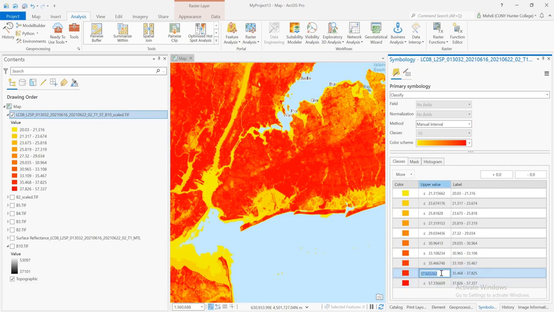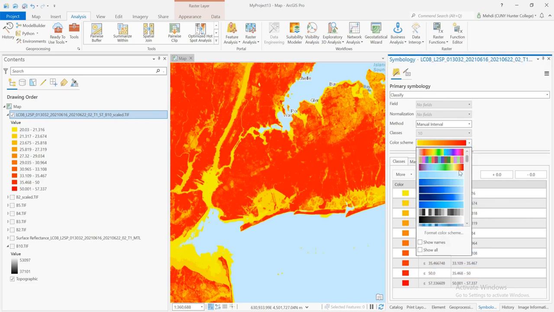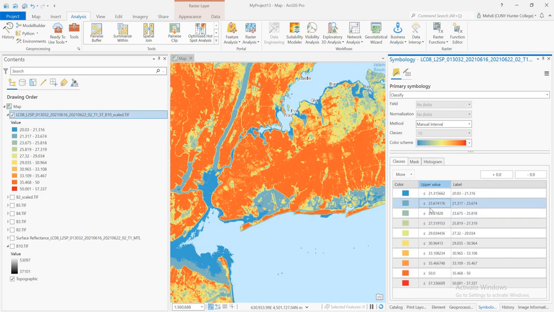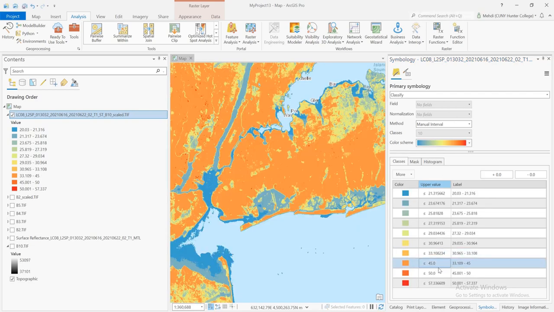For example, I can say 50 is just at the top range, and I'm also going to change the color ramp because a wider color range would help to have a better representation. For temperature, this is actually a good one because it goes from colder color to warmer color, so that's actually nice.